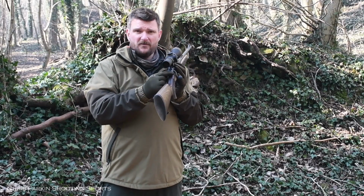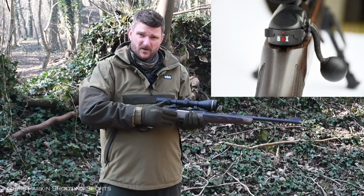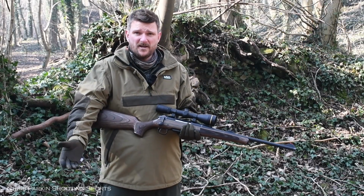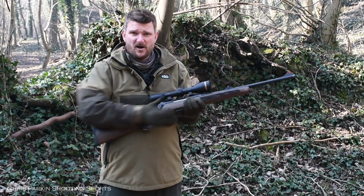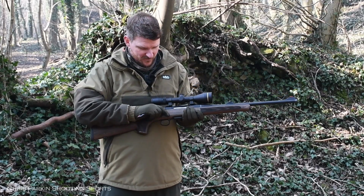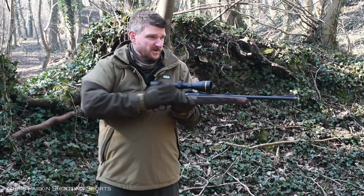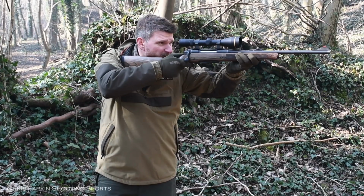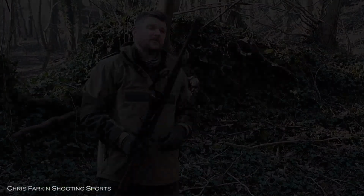The cocking control and everything on the back is actually far simpler to use than it would appear at first sight, because essentially all you actually ever need to do to the rifle is move the bolt handle, because here it's safe and decocked. There it's ready to fire. That is so easy to cope with. Loading and unloading are super smooth. You've seen it all on camera. The point of balance, pointability of the rifle is excellent. As I said, maybe just a tad long for me, but I rather like it.